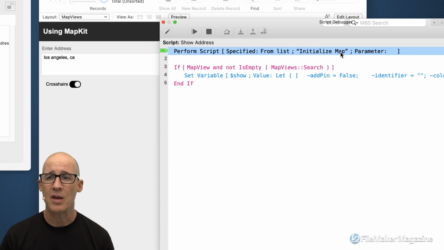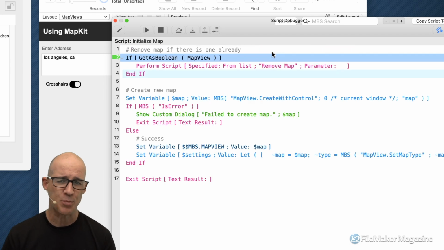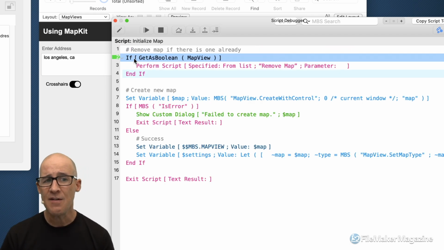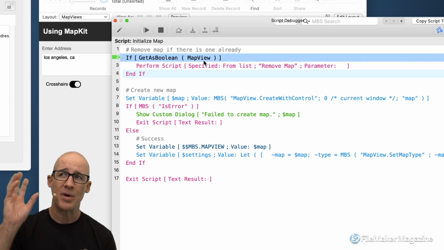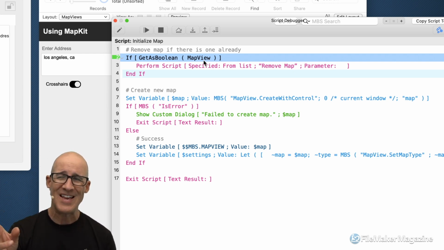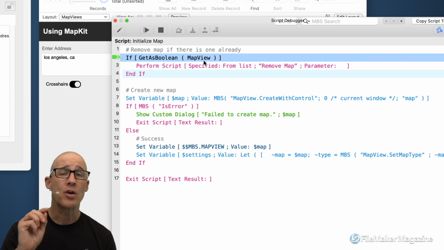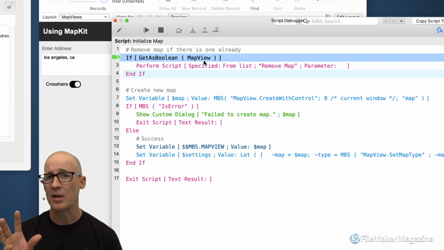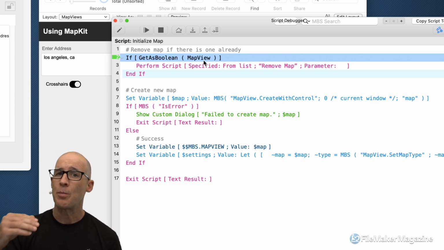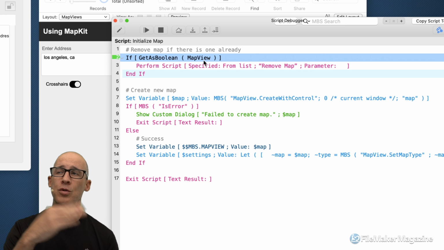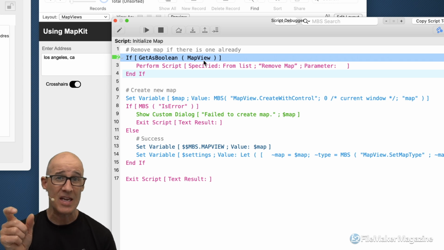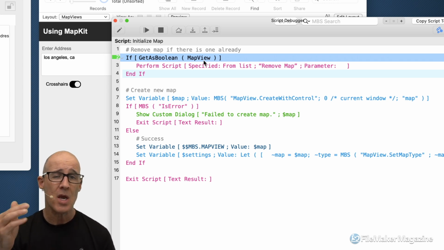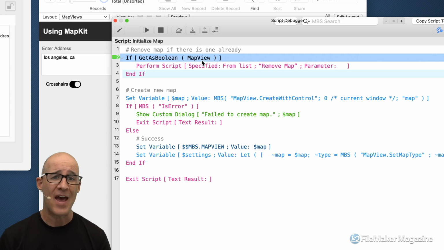So we can see right here that we're getting this script call initialize map. This particular script we can see is saying if get as Boolean map view. Now this is the way that I implemented, because if I have a bunch of different scripts that do a bunch of different things, all needing to interact with a map view, I could use global variables, but that can get out of hand a little bit easier. I like to abstract and put my reference to a global variable, which is holding the value of the MapKit ID that I need to pass to all of the other MapKit functions. I create a custom function, and that is what that is right there.